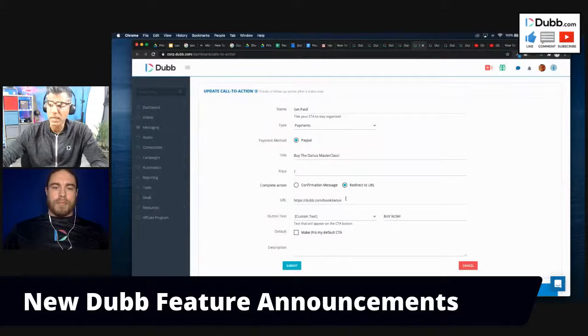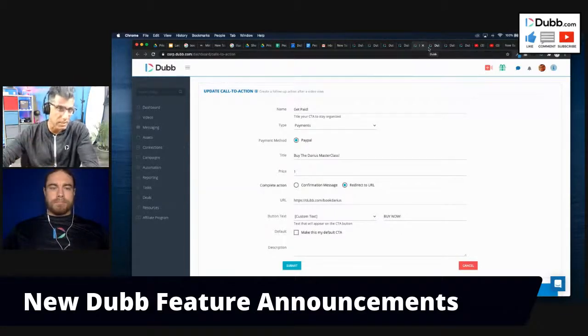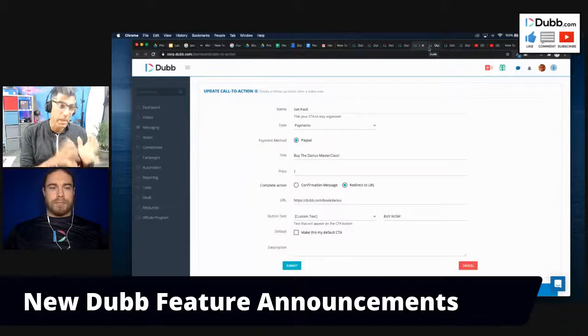Once you place that URL in there and add a call to action, that's the button that's going to appear on the page. Once that button is on the Dubb Action page and the person clicks on it, that's where they'll be taken. The other thing you have to do to set this up, which I'm not going to show right now because we'll create a longer tutorial video for this, is configure your PayPal account. You have to add your client ID and the currency. In our case, we added our proprietary client ID and then USD, US dollar.